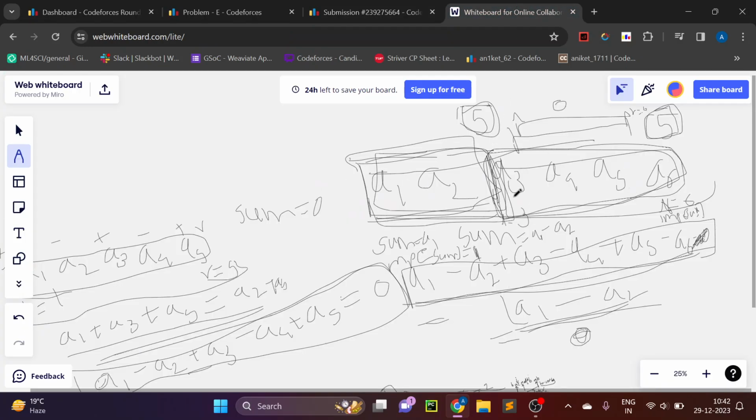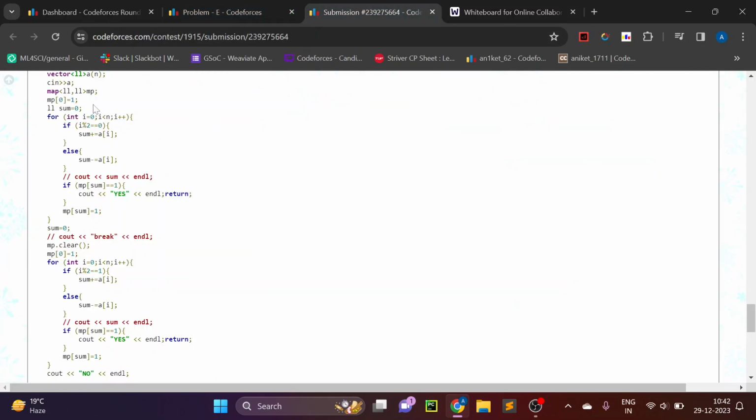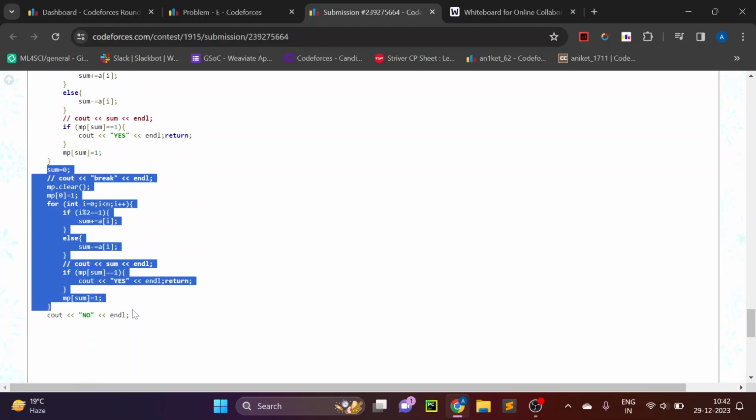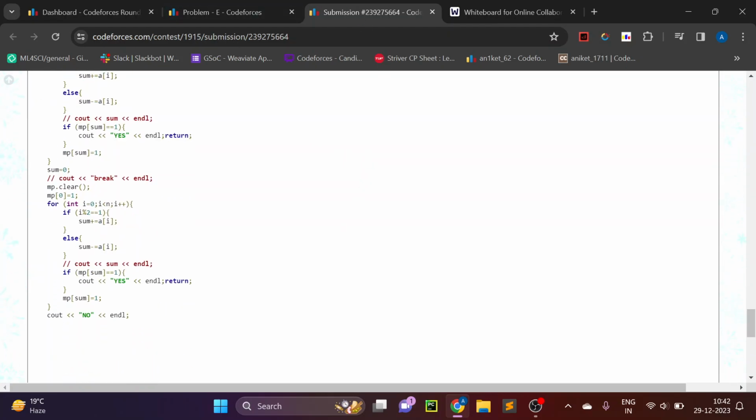If the prefix sum itself is 0, I can make L to R sum as 0, because L here can be 1, and we don't need to check previous because the prefix itself is 0. So I have also marked 0 as 1. And this is not required, because adding sum plus a of i, sum minus a of i, or I would have done sum minus a of i, sum plus a of i, is almost equivalent to this, so no need to do this again.